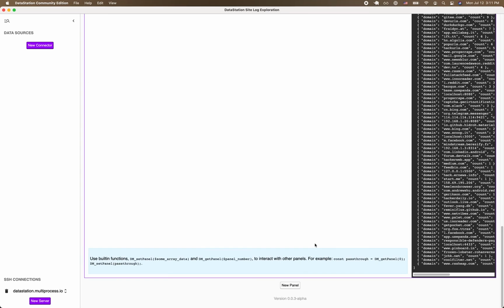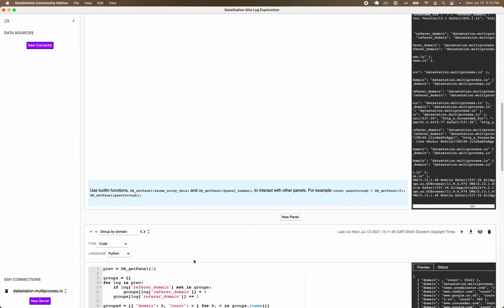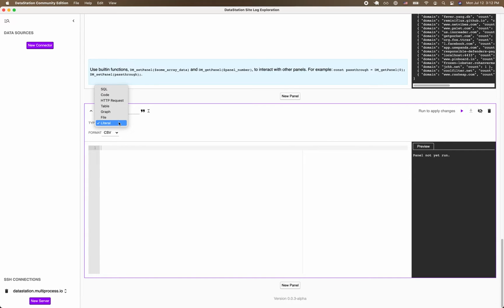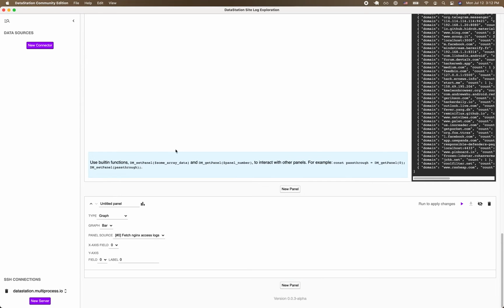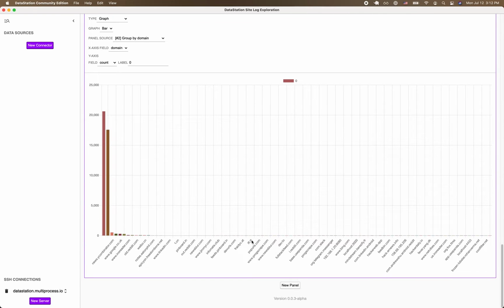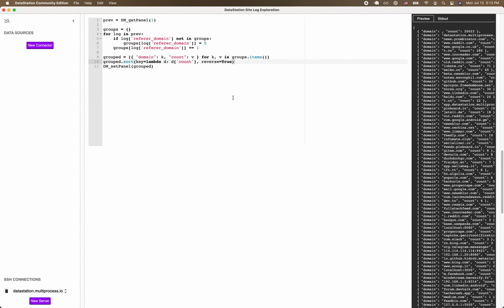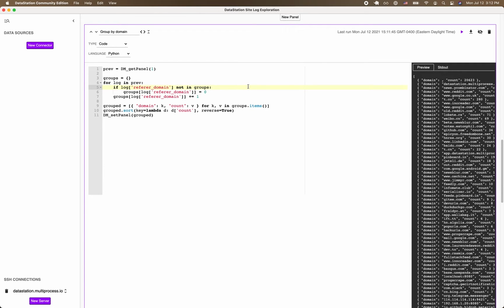Now that we've got that, just to make it even easier to view, did we name this well? Group by domain, okay. Let's graph it. I'm going to graph domain count. There we go. All right, this is self-referral, and this one is unknown. The referrer is not sent. Let's exclude those because those are kind of skewing all the results.